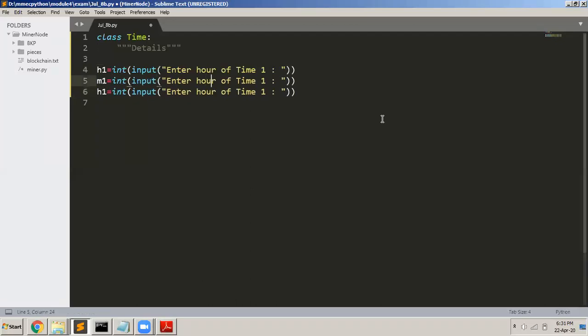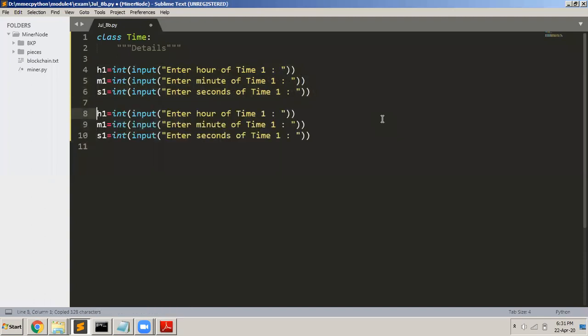Please enter the hour of time 1, minute of time 1, seconds of time 1. And then I do enter the hour of time 2, minutes, seconds. Okay, so read time 1 and time 2.